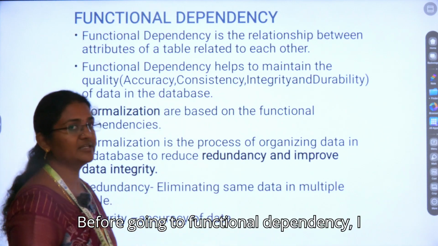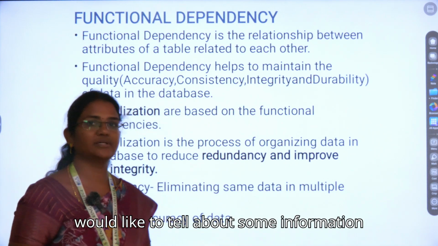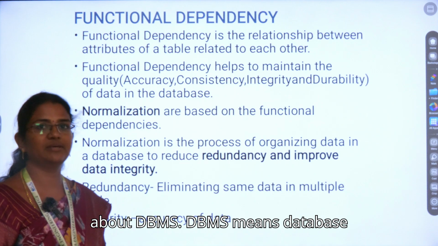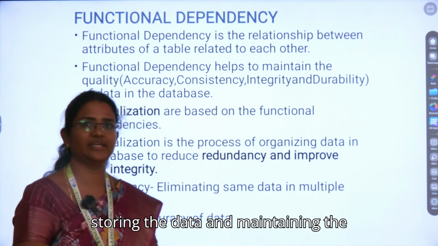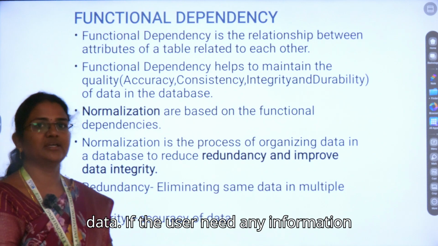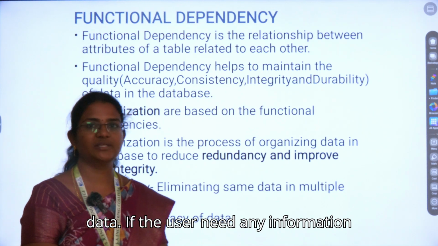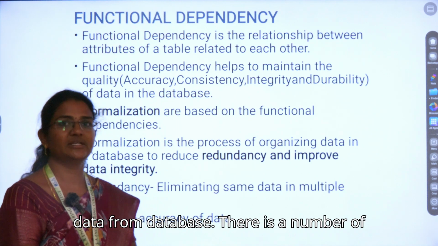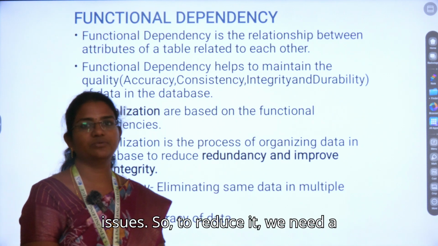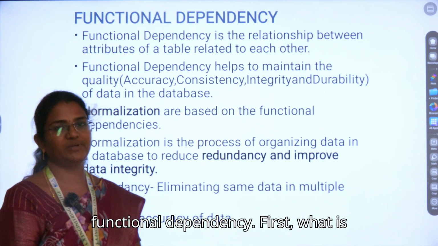Before going to functional dependency, I would like to tell some information about DBMS. DBMS means database management system, which is used for storing the data and maintaining the data. If the user needs any information about themselves, we can retrieve the data from the database. There are a number of issues, so to reduce them, we need functional dependency.